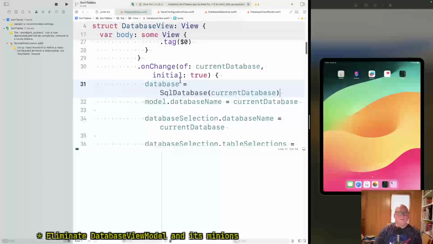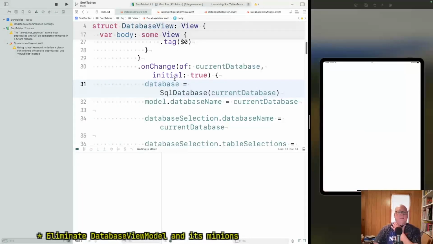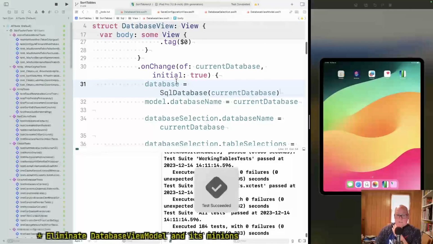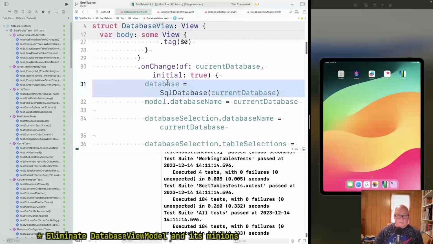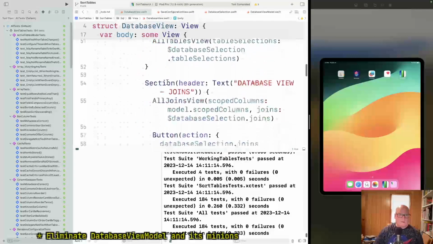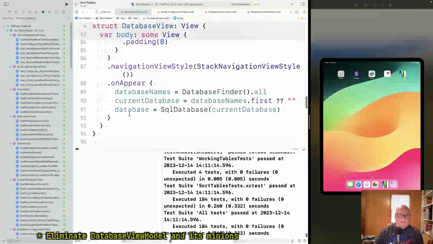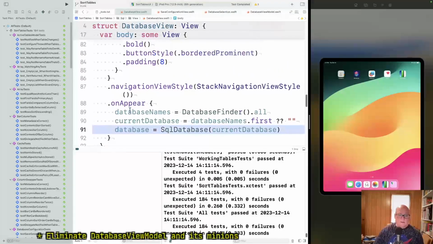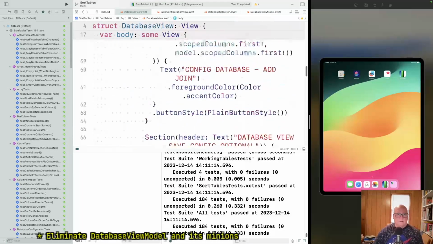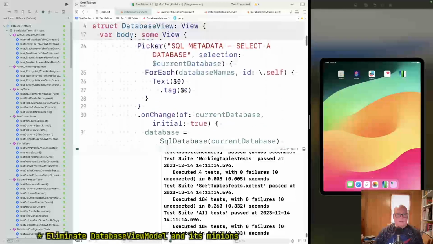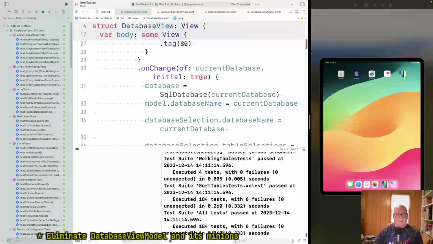Where was initial true? Oh, yeah. So this runs the first time we set it up. Okay. So I think we can get by with just this one, because current database gets set down here. And then the first time you change it, including when you initialize it, we will set the database.